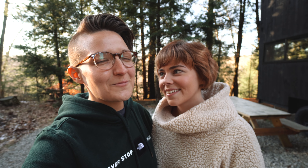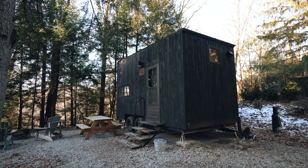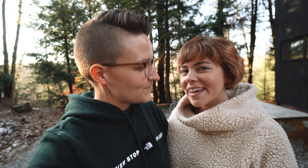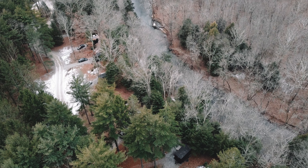Hey guys! We're the Evergreens and we're so excited. We just arrived in Libsyn, Ohio and we're staying overnight in a Getaway house. Getaway houses have been on our radar for quite some time and I finally used this one's birthday as an excuse to book us a stay. In case you're unsure of what Getaway is, they're essentially tiny cabins tucked away in nature — a great way to disconnect from technology and just be together and enjoy nature. As an added bonus, Getaway is pet friendly so we were able to bring our pets Mr. Bean and Miles Davis along for the trip. We're so excited and we're about to take you on a little tour.